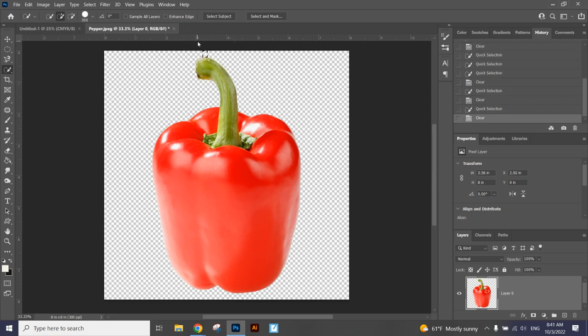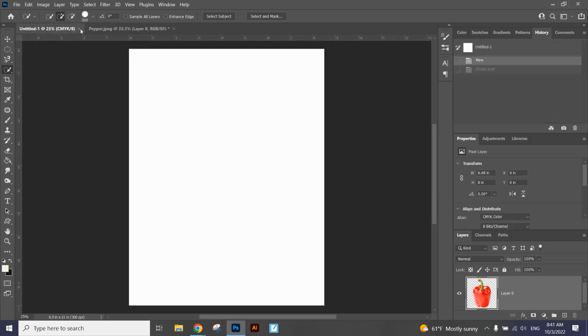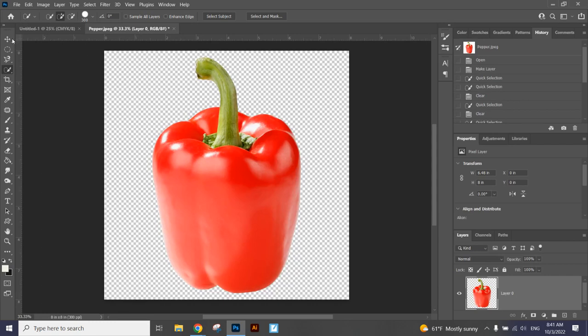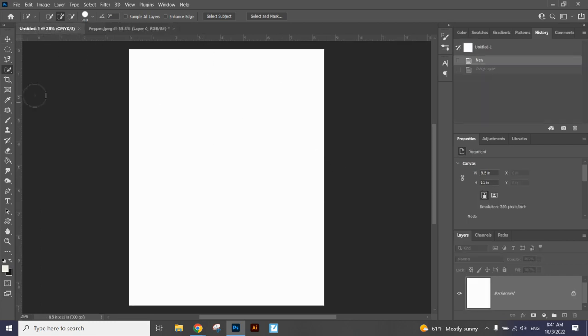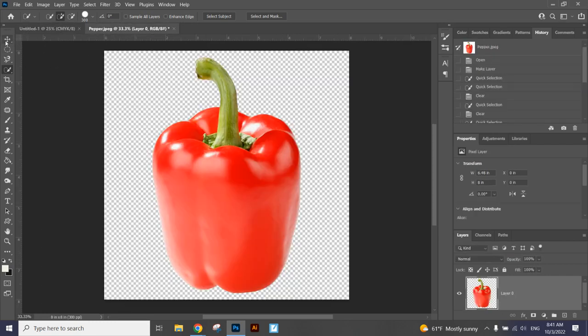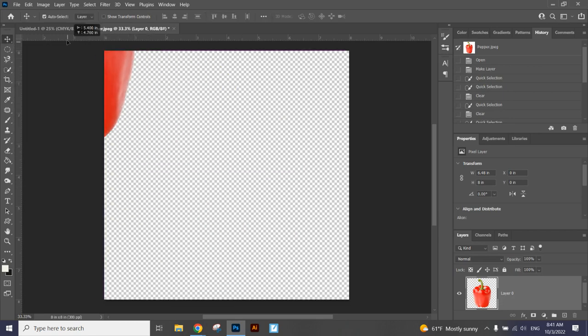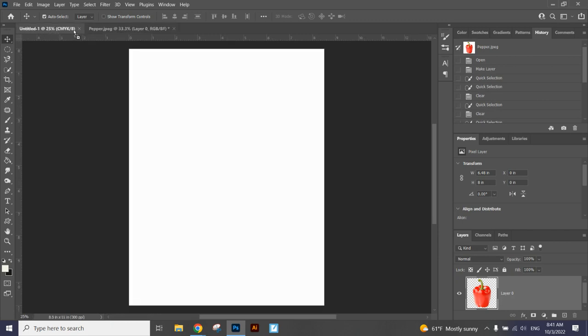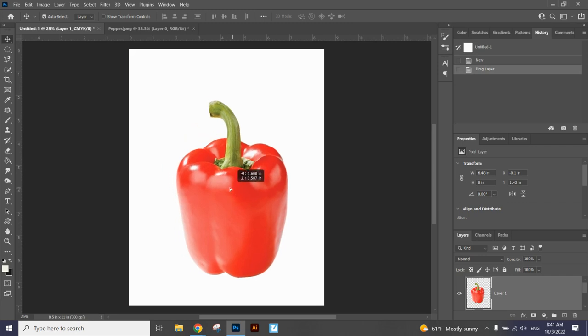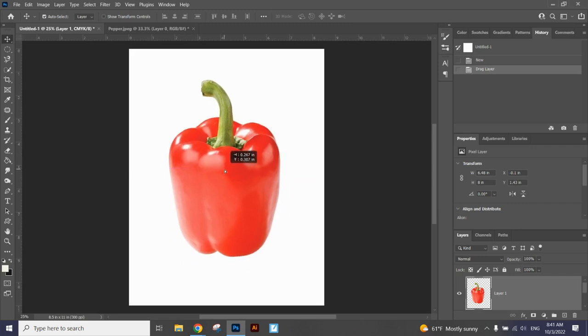So I'm mostly done at this point. Okay. Control D to deselect all my selection stuff. And you'll notice you probably have two screens here with these little tabs on top. One's that original document we made, and the other one's just the pepper. So we want to build everything on that new document. So let's go back to my pepper. I'm going to take my move tool and click, not letting go, and dragging into the new tab. Still not letting go. There. Ta-da.